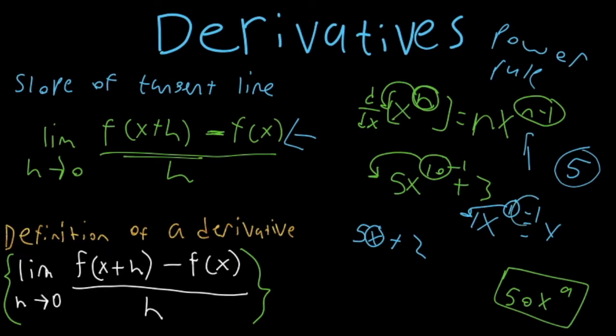And then if we subtract 1 from the top, that would become 0. Which means we would have x to the 0. 1x to the 0. Anything raised to the 0 power is going to immediately go to 1. So we could say that this right here just goes to 1.